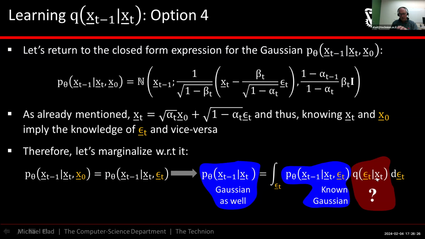Let's say it exactly. Given the noisy image, when you apply a denoiser, you get an estimate of epsilon t. But in fact, there is a distribution of epsilon t that could explain the noise in this image. So this is the distribution of the possible noises that exist in xt. If there is such a distribution, what is the role of the denoiser in this sense? Where is it sitting in this distribution? What do you think?